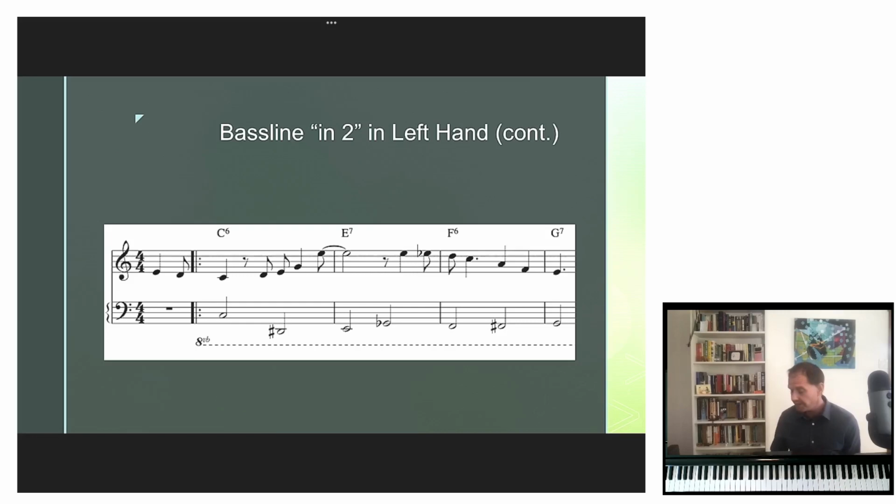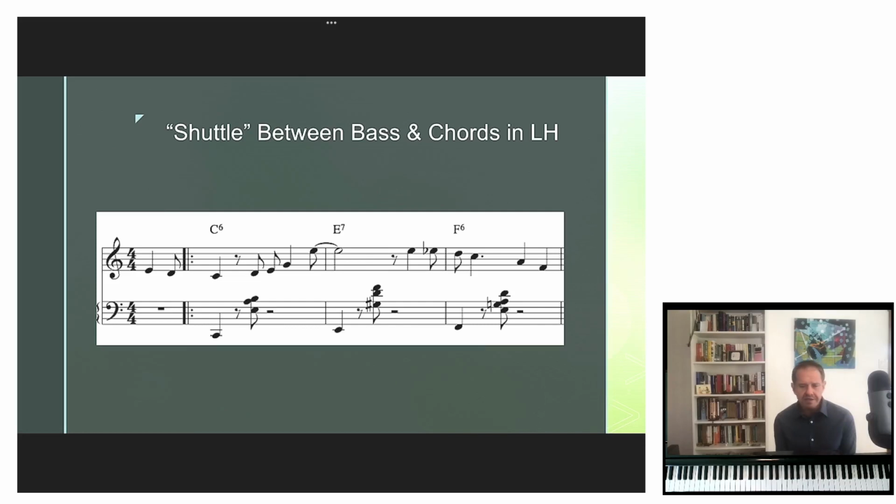Okay, now I want to discuss a whole category of things which I refer to as shuttling. Shuttling is essentially a way that one hand fulfills two roles by jumping back and forth. Remember, when I say roles, I'm thinking back to the very beginning of the presentation where we were talking about the melody, the chords, and the bass. There are a few ways that we can fill in these roles, but so far we've been leaving one of them out. But here, we're shuttling between the bass and the chords in the left hand. So the right hand's playing the melody, and the left hand's covering both things. Now, this is slightly different than stride piano. Let me play it for you first, and then I'll tell you how it's different than stride piano.